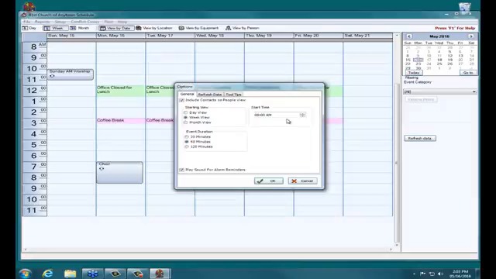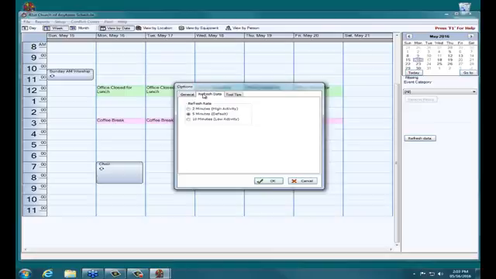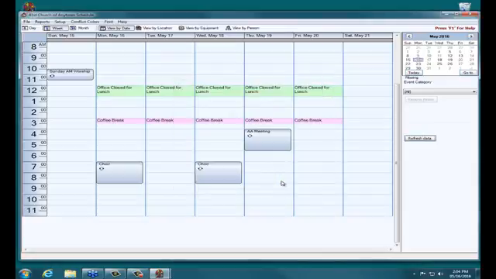Also, what start time our calendar starts on. And if you're on a network where people are entering things to the calendar frequently, then you can choose what refresh rate you'd like across the network. And then tooltips, this is when I hover over an event, what it will show me when I hover over that event. Let's look at how you set up the different portions of the scheduler module.